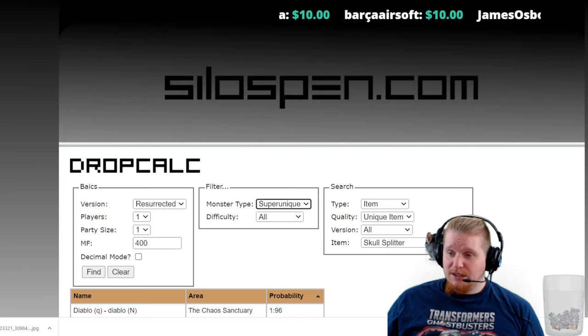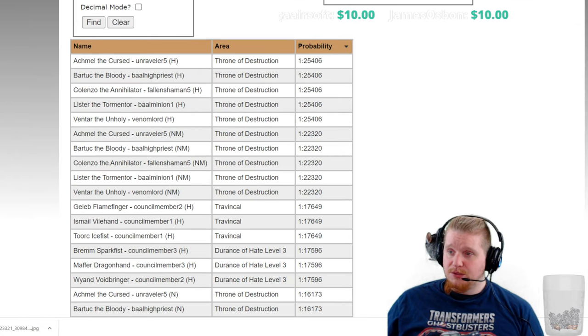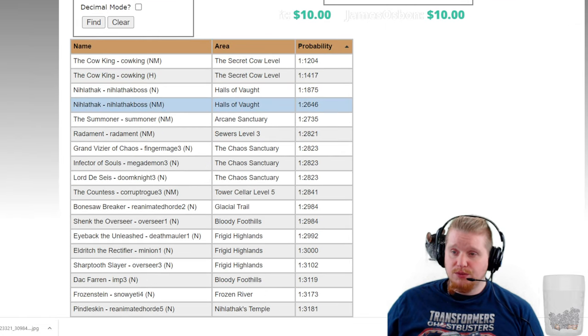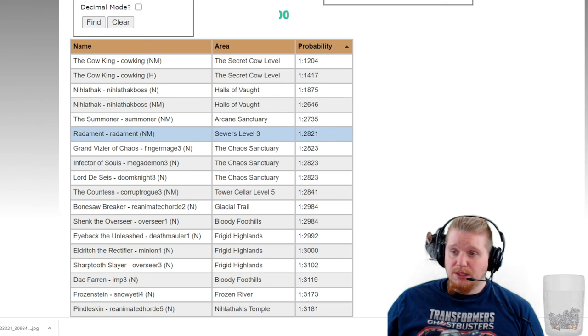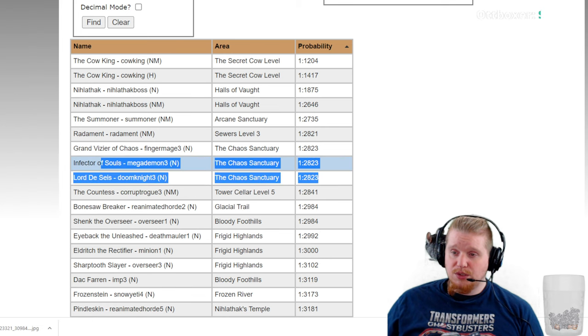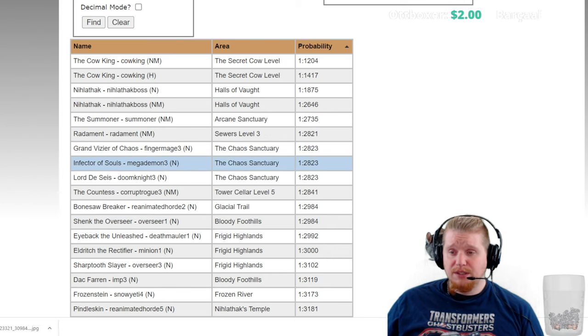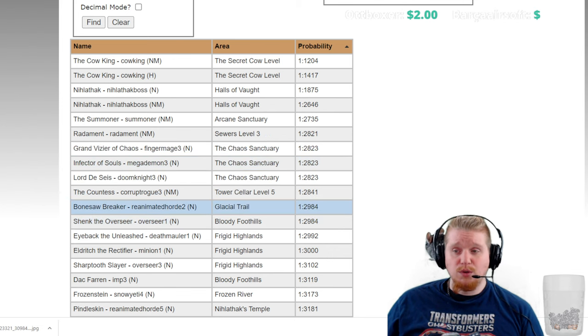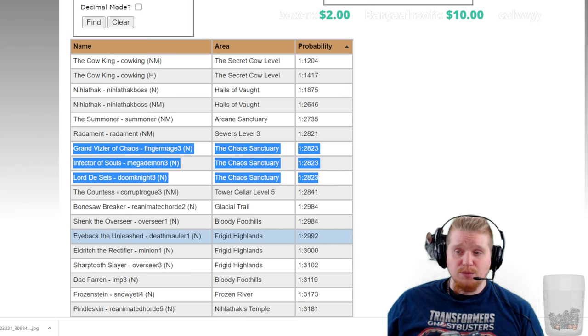Let's take a look really quickly at super uniques. So super uniques, we're looking at normal Nihlathak. He's not super hard to farm. You probably could farm him in normal. Grand Vizier of Chaos, Infector of Souls, Lord De Seis. So this just hammers down normal Diablo, in my opinion, because if Grand Vizier of Chaos, Infector of Souls, and Lord De Seis, which are all required to kill Diablo, can also drop it, then yeah, you might as well just do normal Diablo.